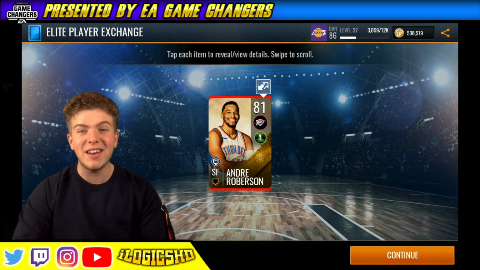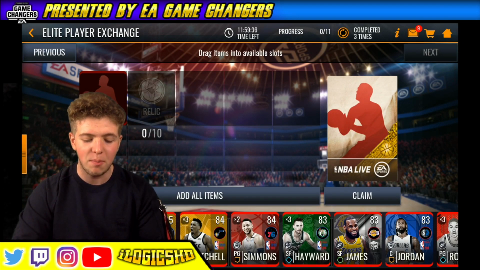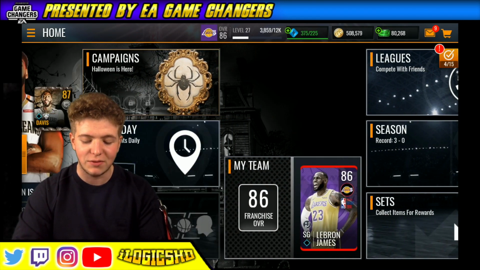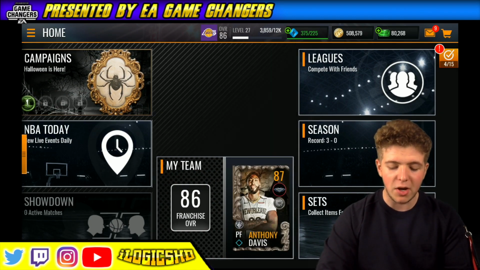Let's open this player exchange and get into it. I have neglected the game for a bit, but I expect some fire to be dropping this week. When the fire drops, I'm going to be dropping content again. It's been a hot minute. As you can see, my set's a bit busted. It says I've completed it, but I have the card. So, here we go.